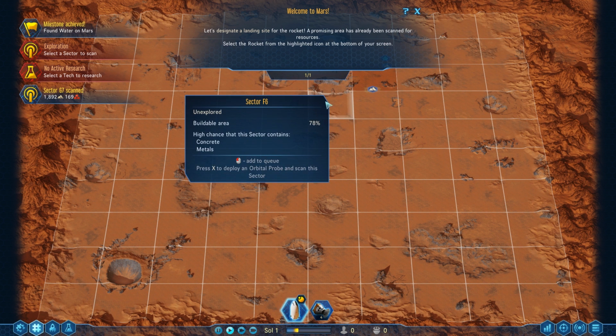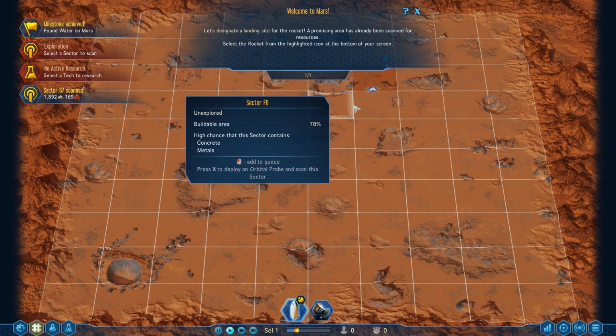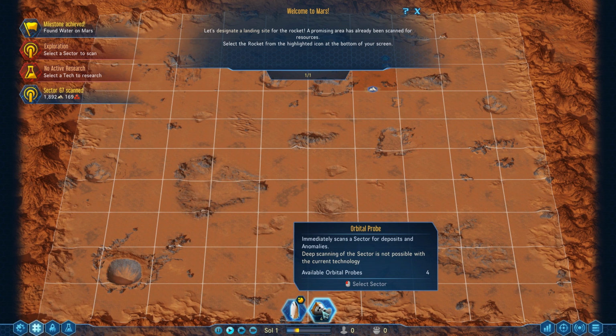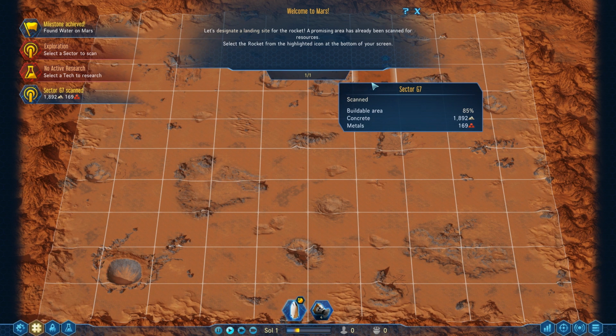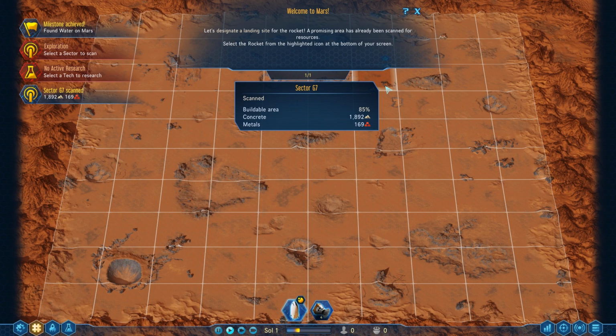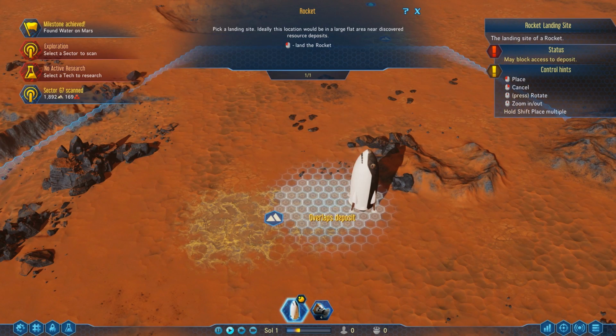So basically each one of these sectors is a spot we can go on our map. We're not going to be limited to this spot, but we do need to explore other regions if we want to expand out. That's what these probes here come in. We can scan other regions with that. Let's just go with the one that suggests here, Sector G7. Buildable area is 85%, concrete is high, metals is low. We'll have to scan other areas to find other things around us, but we'll work on that later. So let's go here and put the rocket down. And we'll decide where we want to land now.